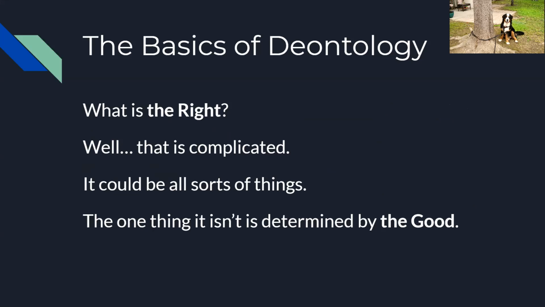So in a consequentialist approach, the goodness or badness of an action is determined on the basis of whether or not the consequences are good or bad, and that tells you whether or not the action was morally right or morally wrong. On a deontological approach, you do the reverse of that. You determine whether or not the action is morally right or morally wrong, and then you can determine whether or not it is morally good or morally bad on the basis of that. And this, in the end, sometimes morally right action can lead to what generally would be thought of as bad consequences, but they're not going to be morally bad consequences.